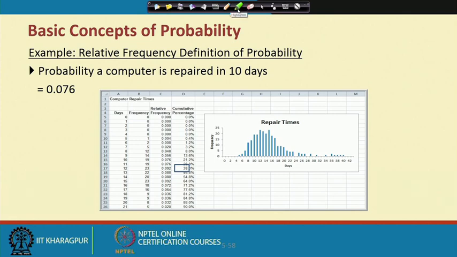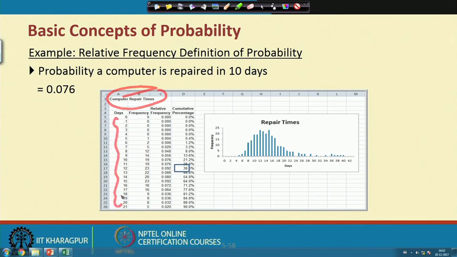So, this is the data, and the day-wise information is available here. The first day, the frequency of repair is 0, and then the second day, the third day, and so on up to 21. Now you will find the frequency of repair times. It will be 0 0 0 0, then 1 2 5 12 14 like this.